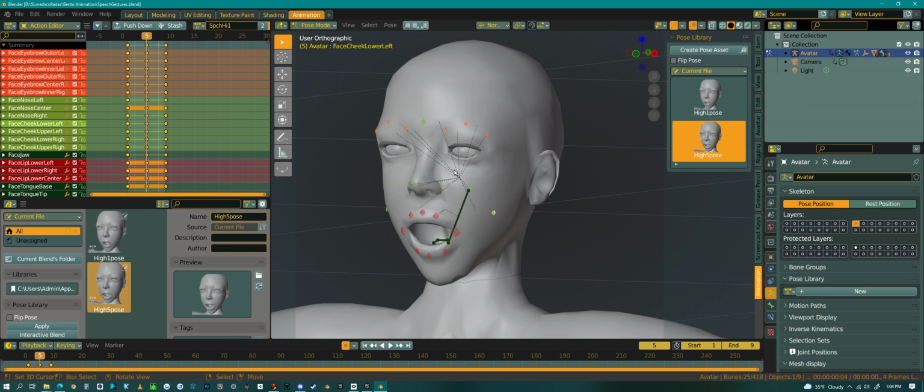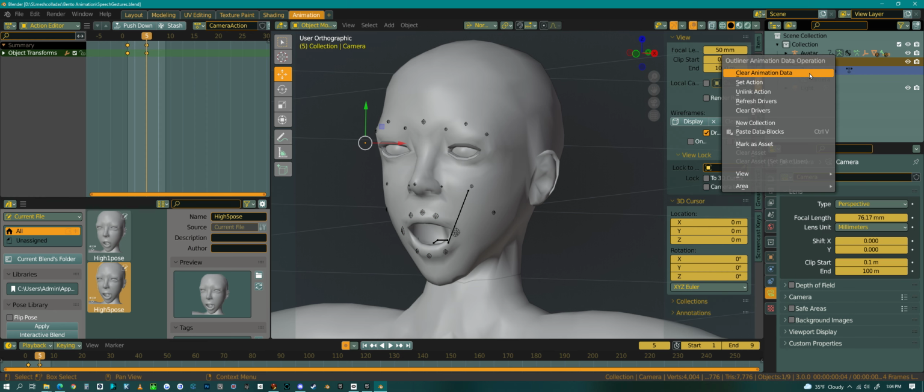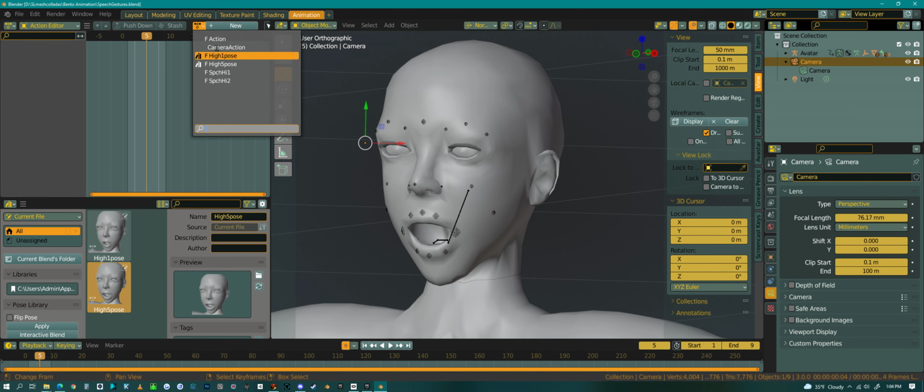There's one more step here. Okay, so how do you get rid of these poses? Let's say you made one and now you're like, I don't like that, so let's just get rid of it. Well, you can look at your poses within the action editor. The action editor is kind of a subset of the dope sheet, but it allows you to have separate animations. Okay, I must have an animation on the camera now too, so I can easily get rid of that. But it won't update in here until I save and restart. Okay, and the same thing with here.